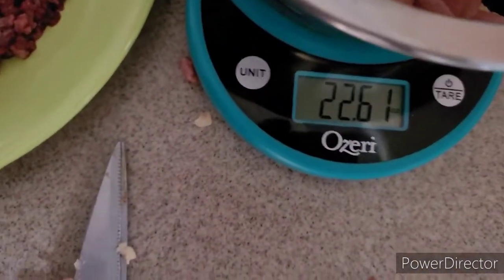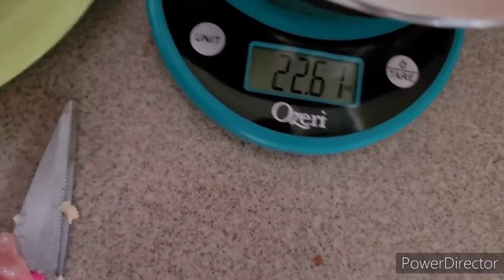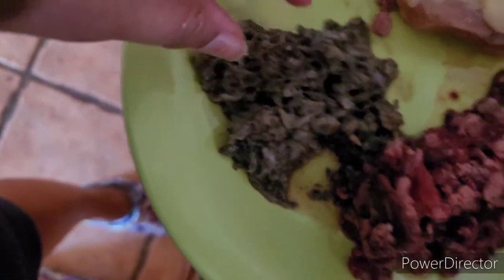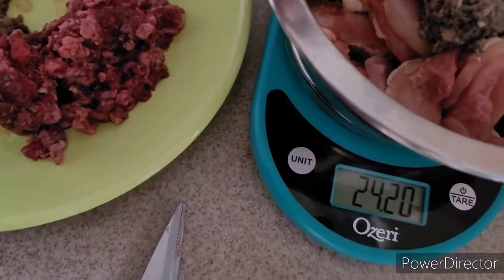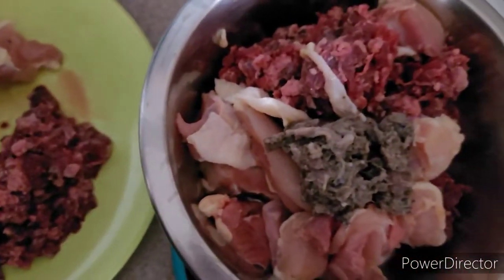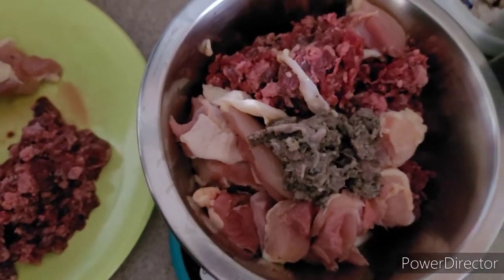So I'm at 22.6 ounces, and now I'm just gonna add the green tripe on top till I get to 24. And that's a little bit over, but that's fine. It's not gonna hurt her.